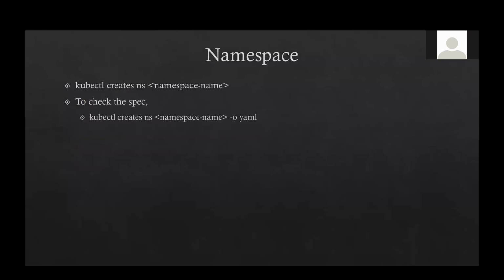So these are the basic objects. And again, I'll quickly move between demo and presentation. We'll not go through all of them. We might not have time to go through all of them, but I will share the resources. Kubernetes namespaces can be created with kubectl create namespace and the namespace name. Again, a Kubernetes namespace is a very, very cheap resource. There's virtually no limit to how many you can have.